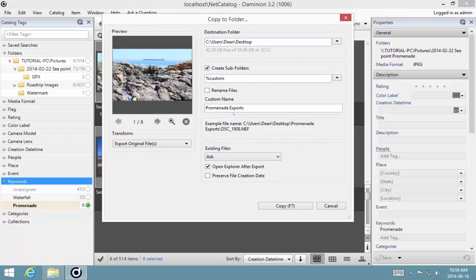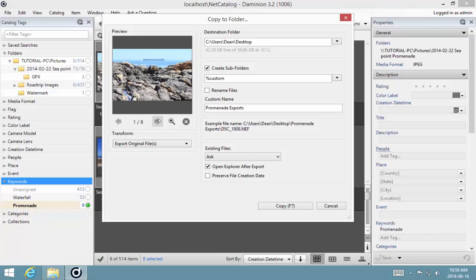before importing them. Then there's just a conflict option here. For example, if the file already exists in that folder, say for example you're exporting files from different folders that have the same name and Dominion encounters a conflict during the export, there's various options that you can set here by asking what to do, skipping those ones that are the same, overwriting, etc. And then there's also an option to open the folder after the export and to preserve the file creation date during export. Okay, but we want to configure this option here, which is your transform options.